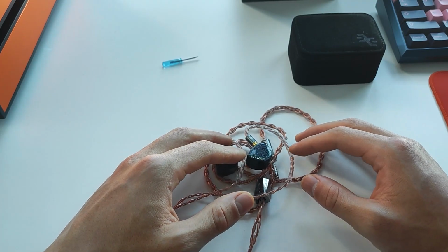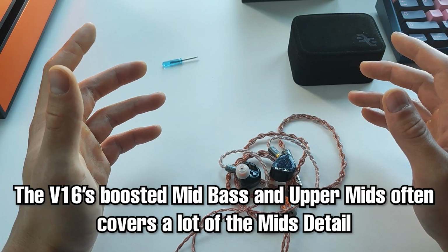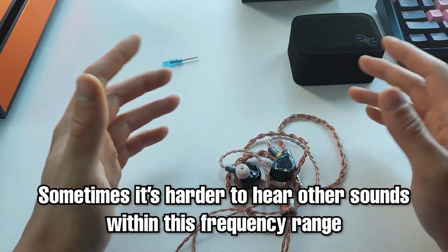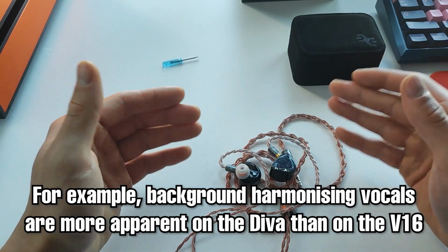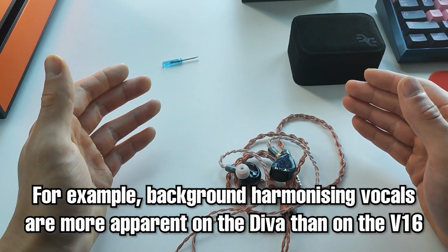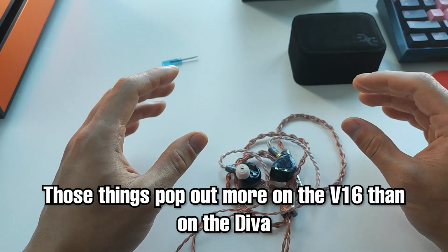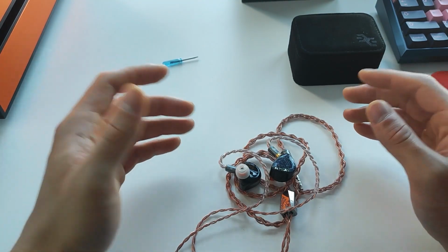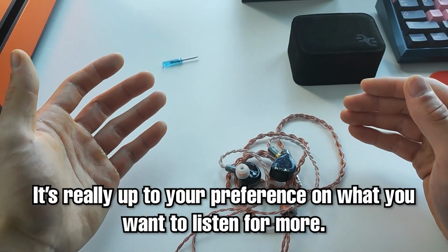With the V16, the boosted mid bass and also upper mids boost often covers a lot of the mids detail, and so it's sometimes harder to hear other sounds within this frequency range. For example, background harmonizing vocals are a lot more apparent on the Diva than the V16. On the flip side, clicking sounds, clapping, ticks, percussion, those things all pop out a little bit more on the V16 than the Diva. You can notice it better, and that gives more of a wow, detail kind of feeling. It's really up to you what you want to listen for more.